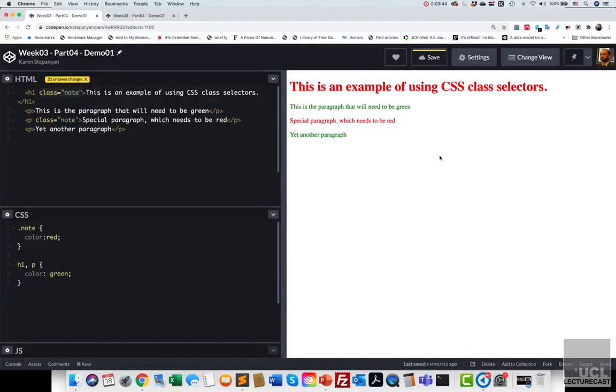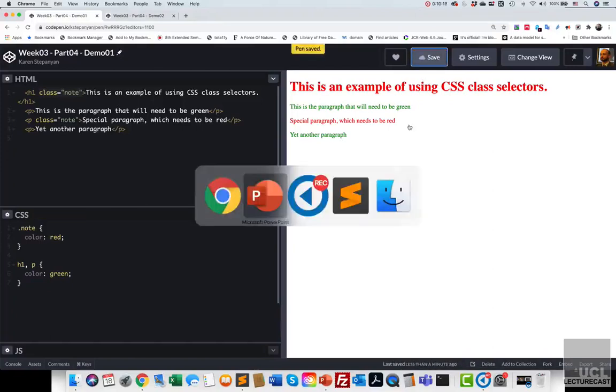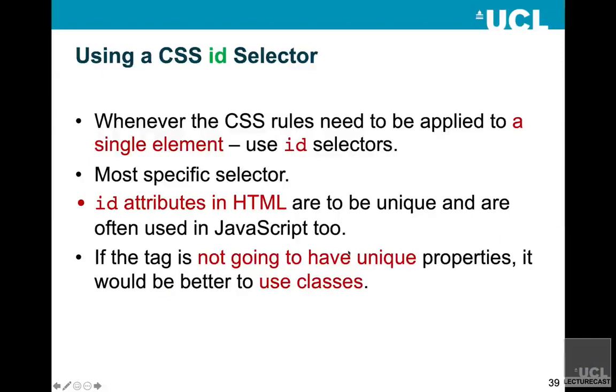Good. So this is a good example which shows us that once you have the class selectors, you can group several elements together under a specific name. In this case, this name is node. And then once you have this group of elements, you can apply a specific style to them. In this case, we applied color red to the elements here. Let me save this and move back into the presentation and continue looking into available selectors.